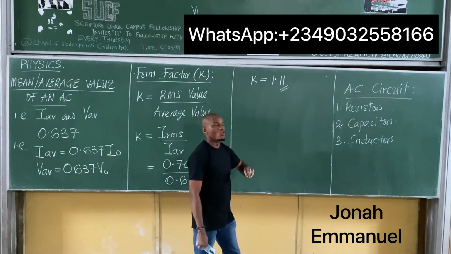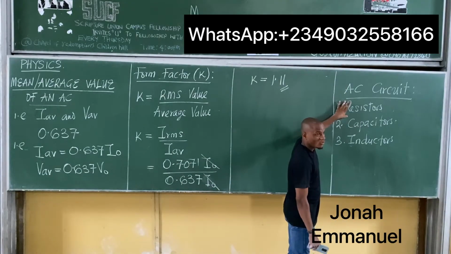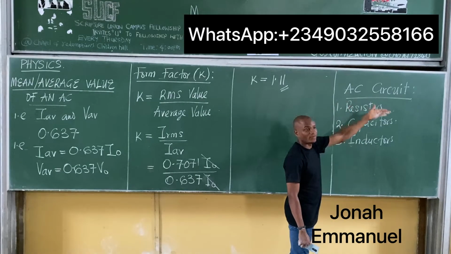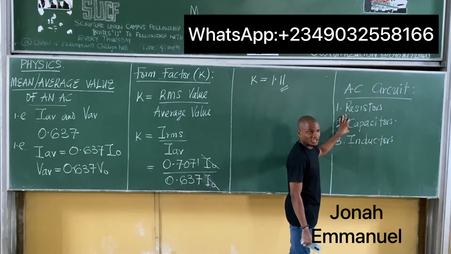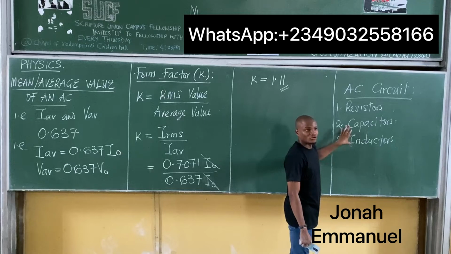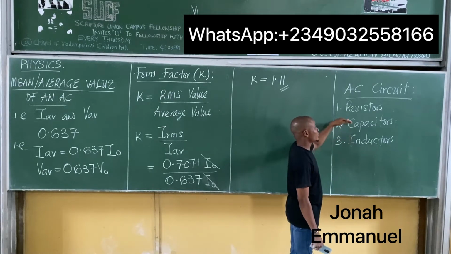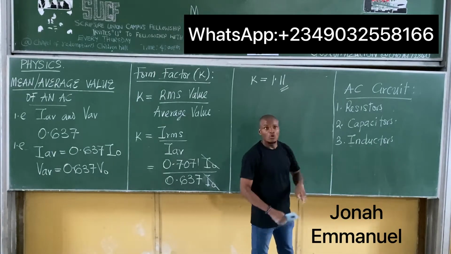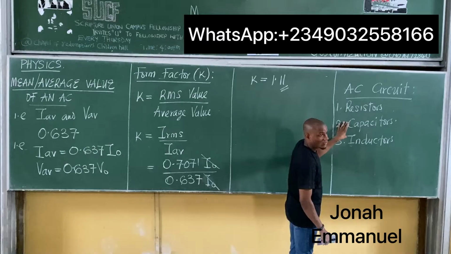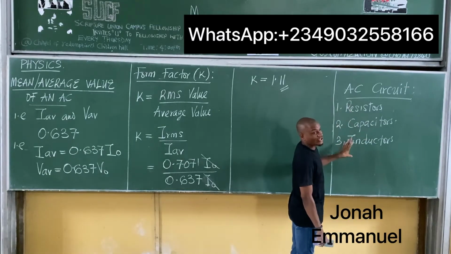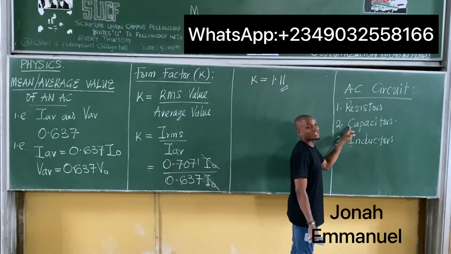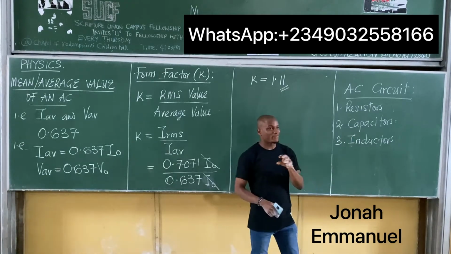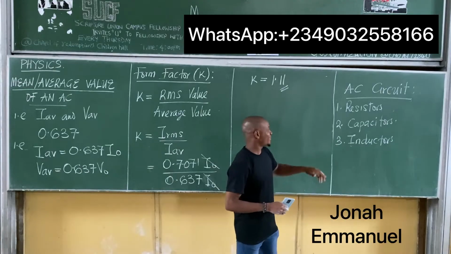Now, here's what we'll do. We'll consider an AC circuit that has only a resistor. We'll look at how to draw the diagram and how to make analysis from it. When we are done, we'll look at an AC circuit that has only capacitors. We'll make some inferences and derive some formulas. We'll look at an AC circuit having just inductors, draw some diagrams, get some formulas. When we are done with these individually, we'll take them in twos: resistor and capacitor, then resistor and inductor. All of them have different formulas. Then finally we'll look at an AC circuit having resistor, capacitor, and inductor combined. All of them have their separate formulas.